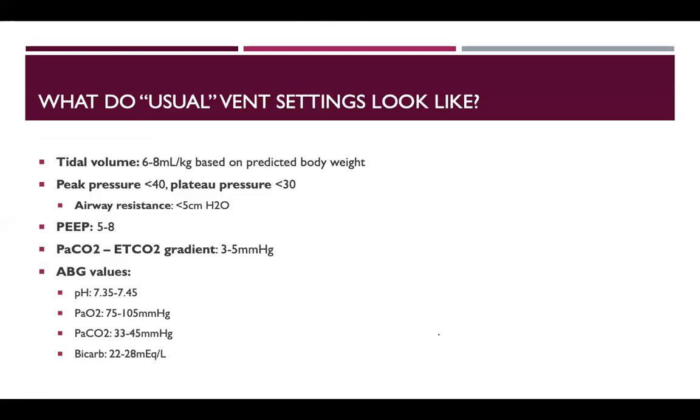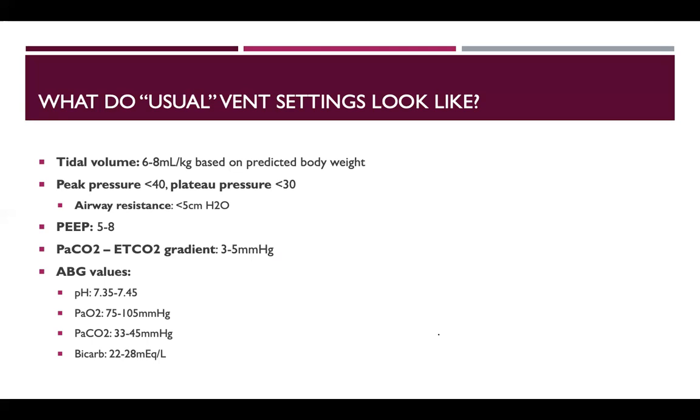Okay. So before I go to the next section of this, I just want to give you a set of what usual vent settings look like. And usual is in quotations because obviously there's going to be a lot of settings that affect your ventilator. If it's not this, it doesn't mean that the patient is doing poorly on the ventilator, or that you're doing something clinically incorrectly. It's going to change based on pathology, the patient's medical history, everything. So this is just a guide for what I mean when I say that something is going wrong. But again, take that with a grain of salt based on your clinical scenario.